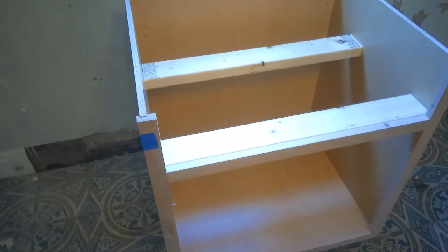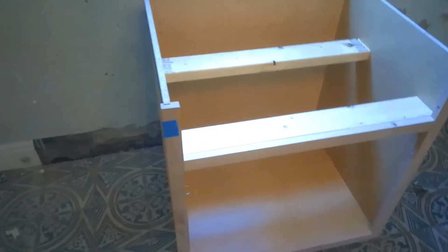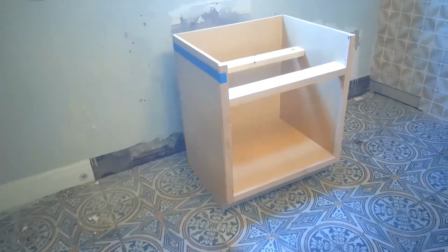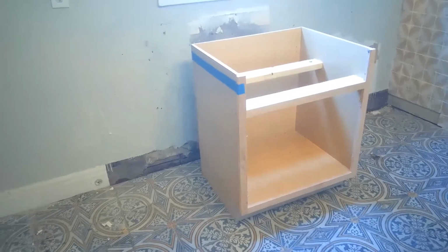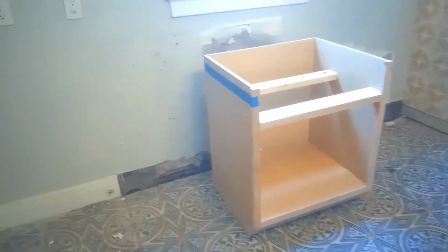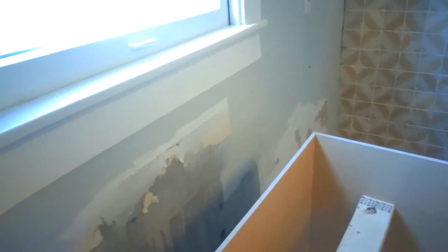So the 2x4 reinforcements are in. That sink is really heavy, 10 inches tall, 26 inches wide, tiled porcelain farmhouse sink. So what we're looking at now is a standard kitchen base. It's 34 inches tall, and we're going to raise that up and put a tall kick plate underneath it to support. So the top of that sink is going to come to the bottom of the stool here.